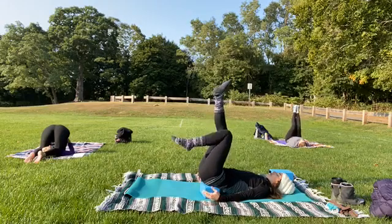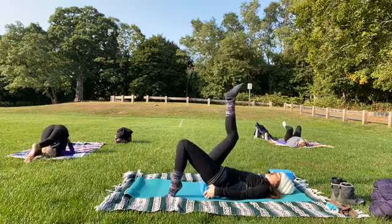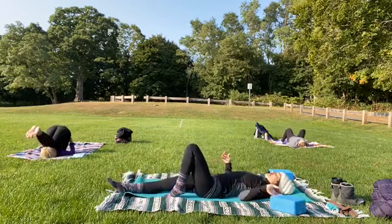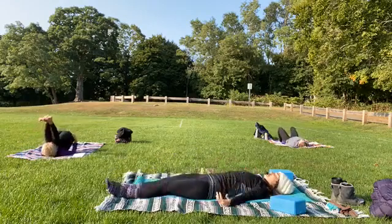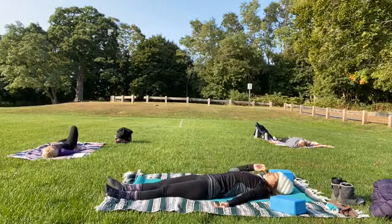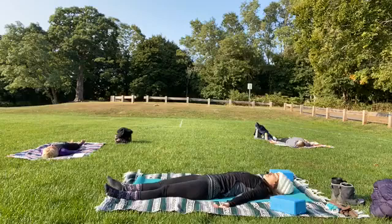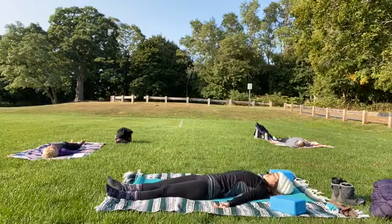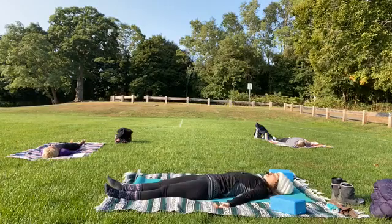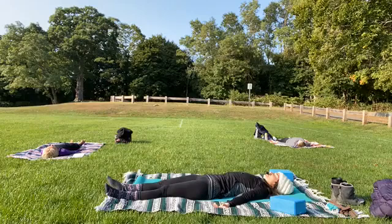And as you're ready, take your time moving into your final Shavasana. You can set your block aside. Bring your legs down the mat. Allow the feet to flop out very gently and softly. Arms away from you, palms towards the sky. Closing your eyes and resting here. Take a nice deep breath in. Cleansing breath out. And rest.